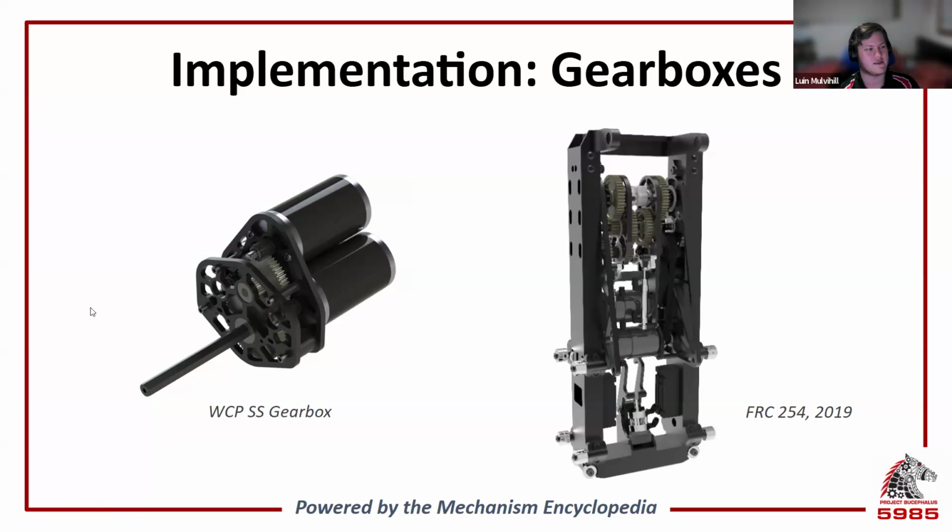What I was talking about replacing the whole gearbox was somebody had used the wrong hole, and so the two gears were ever so slightly too far apart, which increased the loading on each of the teeth, and broke the teeth in our drivetrain gearbox. That was not fun. And on the right here, we have another example from 254 in 2019. We have a really compact gearbox with two motors that powers their arm that lifted up and down that year.